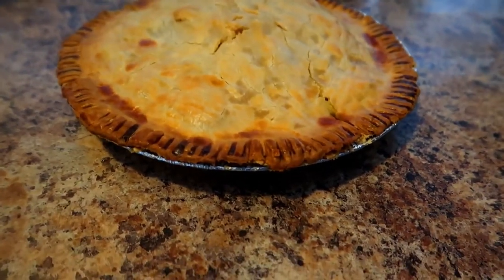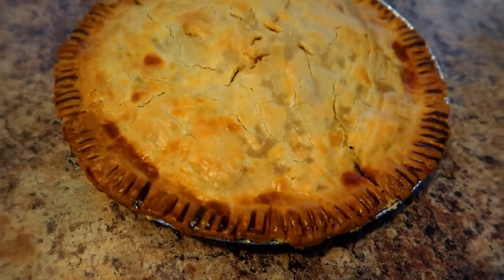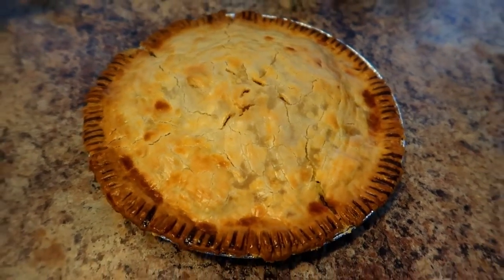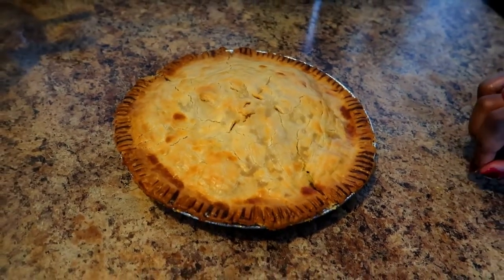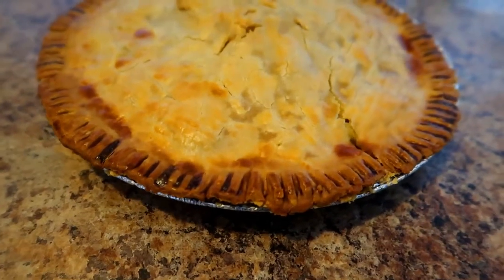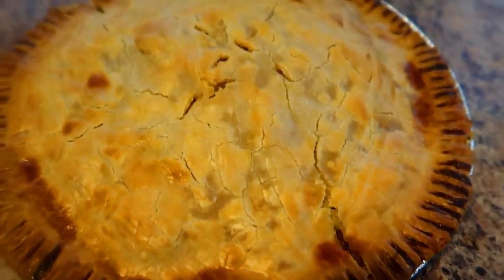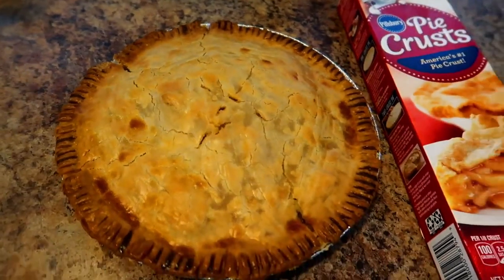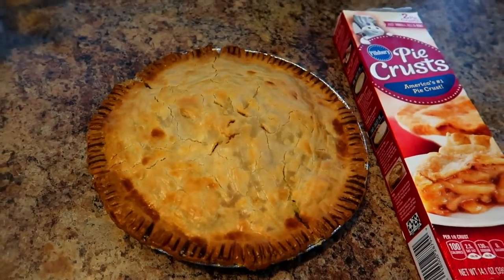Well, guys, as you can see, my pot pie is out of the oven. Thank you guys so much for watching. I told you guys I had to change the pie crust. I used the Pillsbury crust. I used that instead for the top layer.